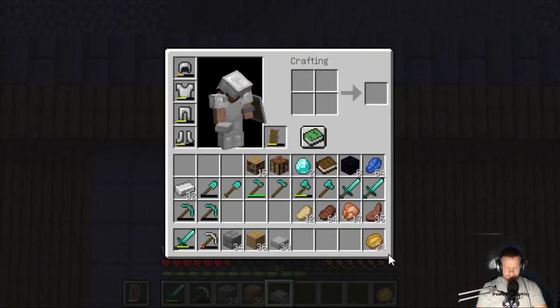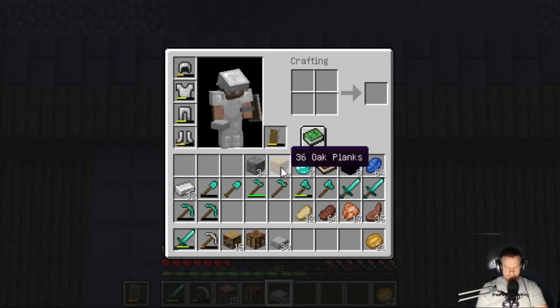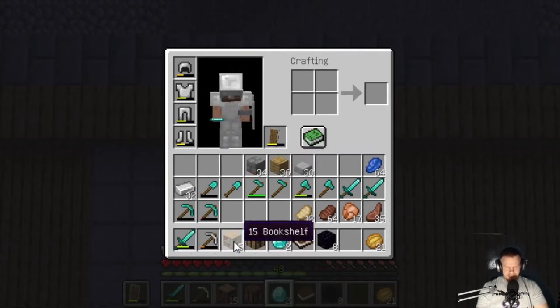Let's check the inventory. 15 bookshelves, 34 stone bricks, one crafting table, 36 oak planks, 2 diamonds, 1 book, 8 obsidian. There we go. Stone, hotbar, diamond, iron pick, 15 bookshelves. Yeah, that trick of moving your items by pressing the numbered hotbar slot key is really useful. Iron pick, 15 bookshelves, 1 crafting table.